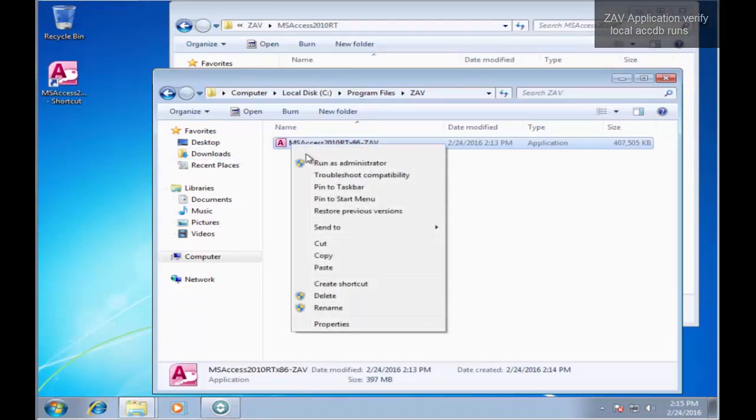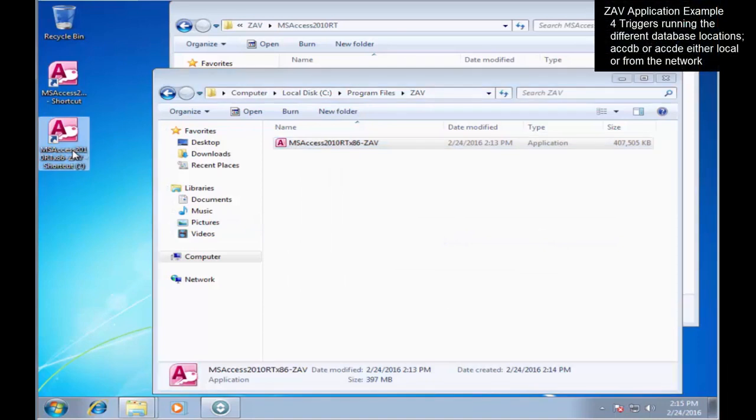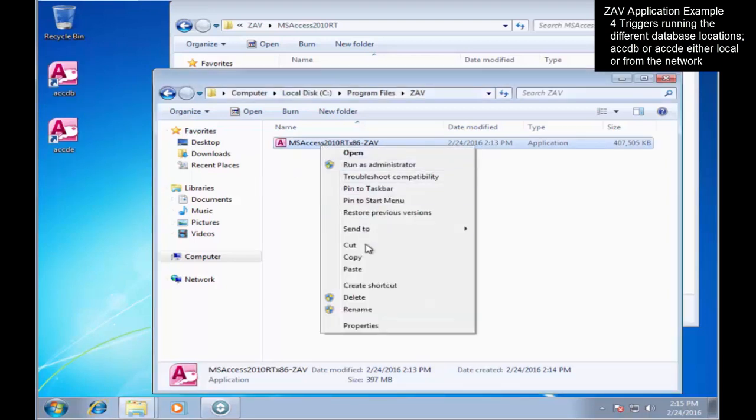Now if we created another shortcut, call this one ACCDE. Create two more.